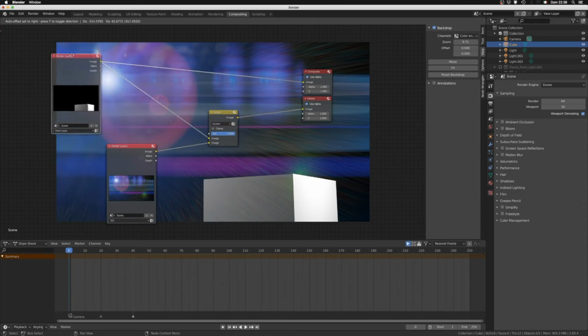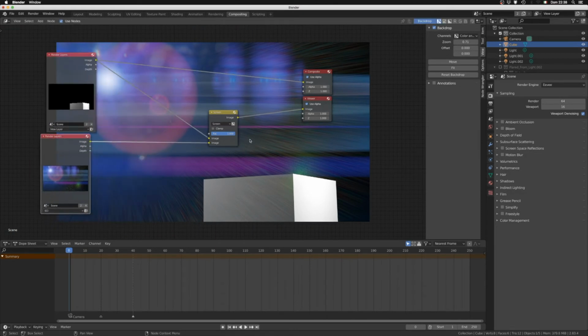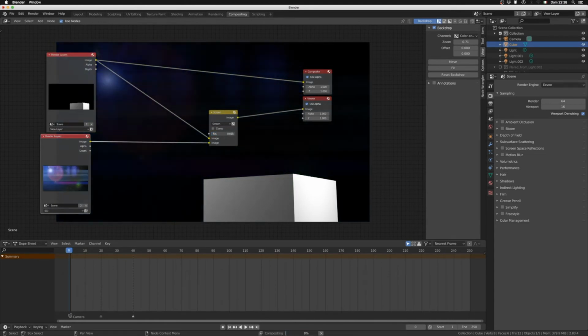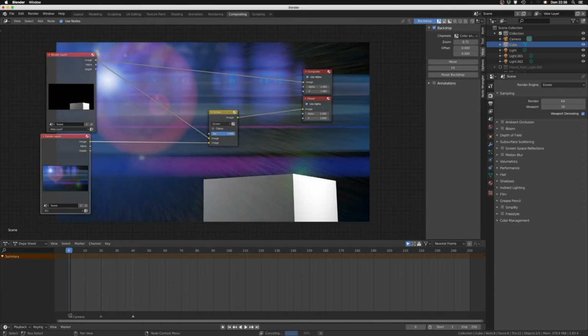Okay, in this way you have more control because you can choose what to do about the intensity of the flare, and you can work in the compositor if you are able to do it and if you need to do it. So you can have multiple flares on multiple new layers.